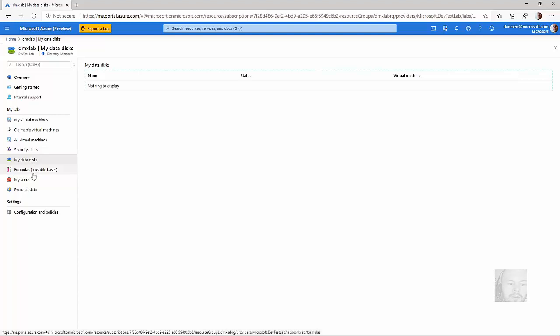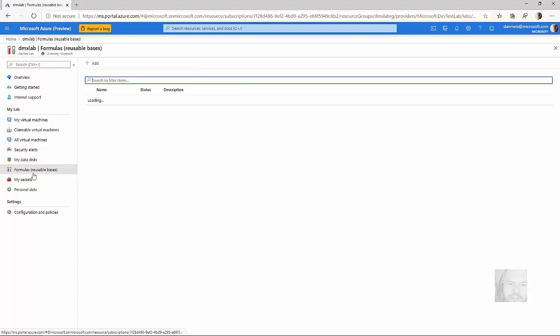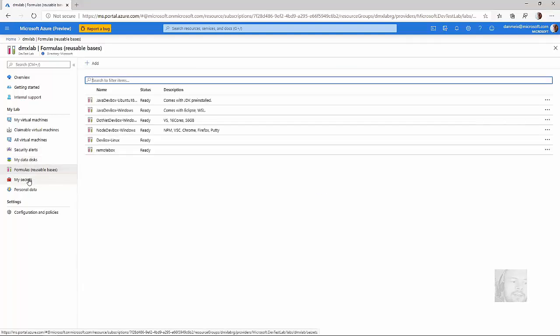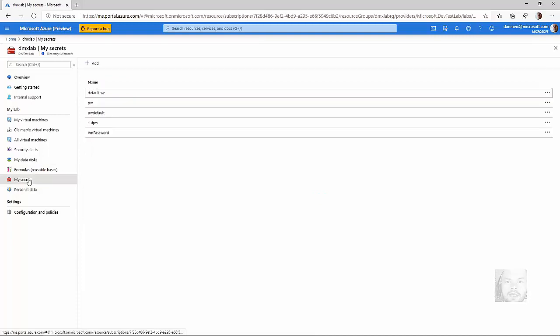Of course, I have my own storage of formulas. I mentioned the formulas already. And then we have those secrets that I mentioned also already, kind of a password store that I can use. And under the hood it is using Azure Key Vault to really make sure that your password will not get lost.